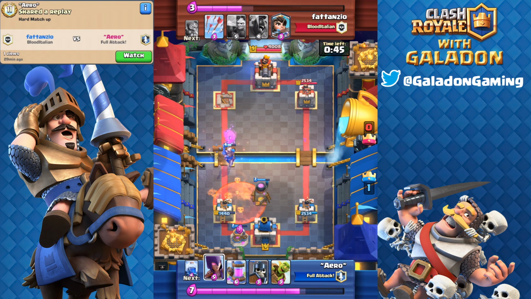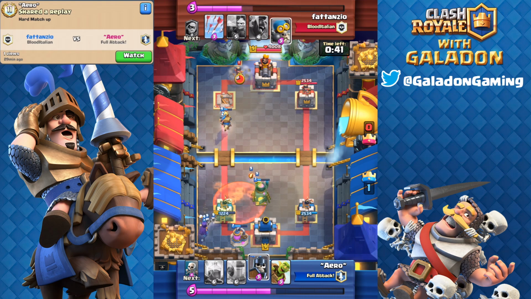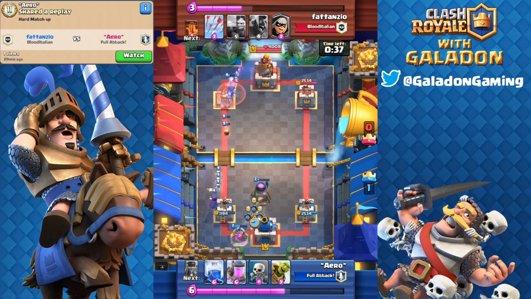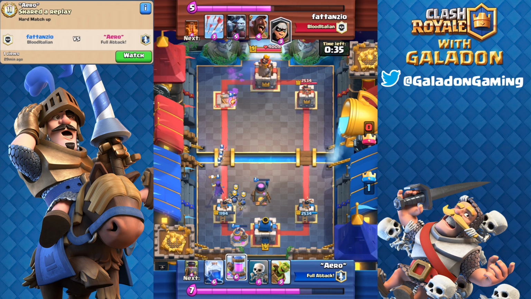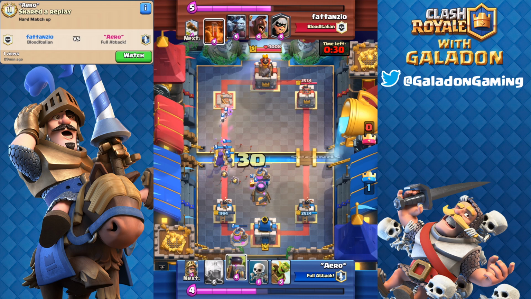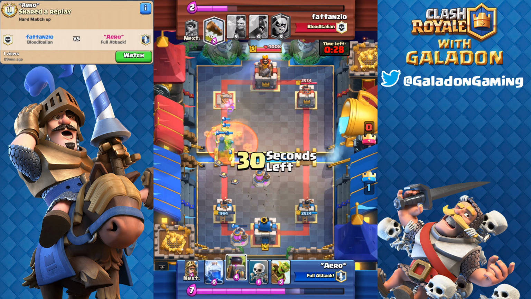So now goes the Poison Spell, but you'll notice that Arrow's opponent hasn't done anything to damage those Elixir Collectors, and that has just given Arrow a huge Elixir advantage. Final 30 seconds, and again, this is win number 12 right here. So Arrow just about to unlock his own Bandit.